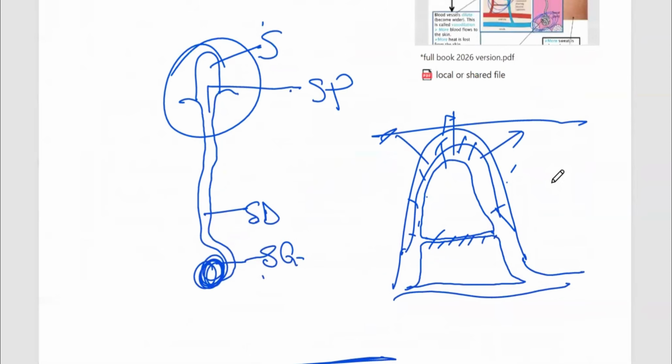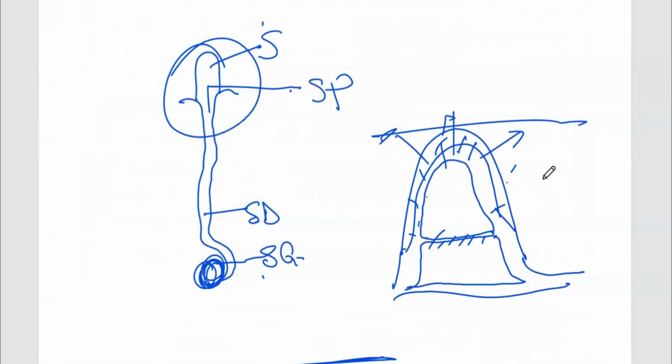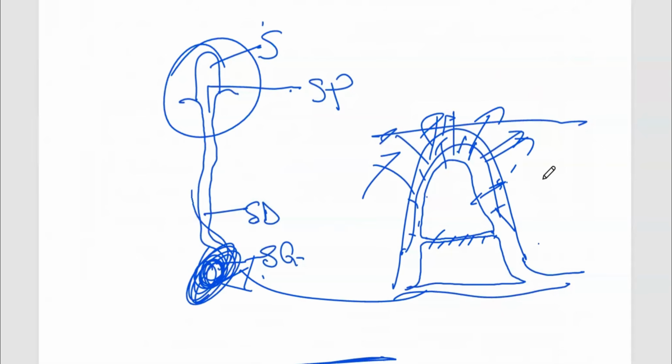So what will happen if it's a hot day? The hypothalamus is going to be stimulated, and it sends impulses to the blood vessels of the skin. The blood vessels are going to become dilated. Once they become dilated, more blood flows near the skin, and more heat is lost to the surrounding. It doesn't stop there. More blood is sent to the sweat gland. The sweat gland becomes more active and produces more sweat, and this sweat is going to evaporate. As it evaporates with the heat, it leads to the cooling of the body.